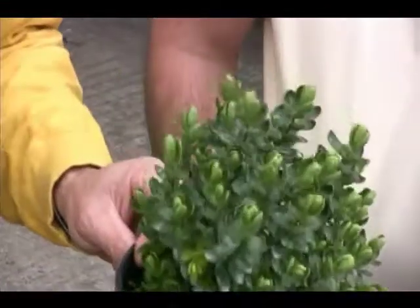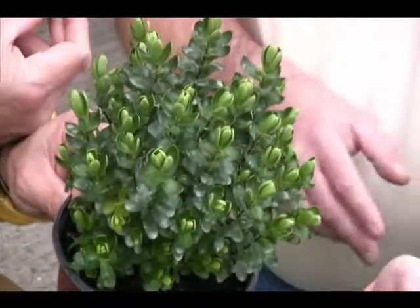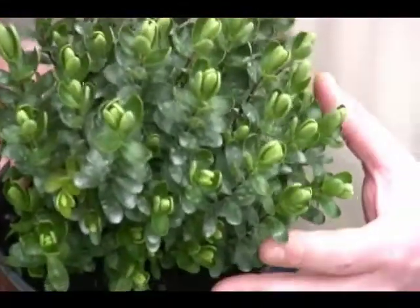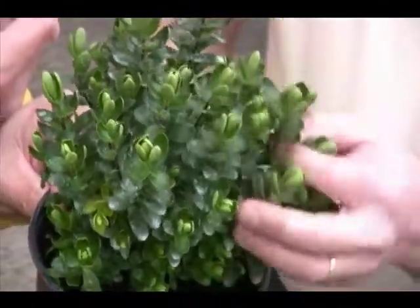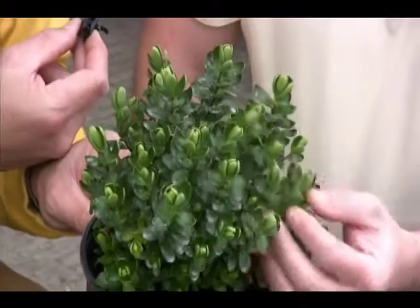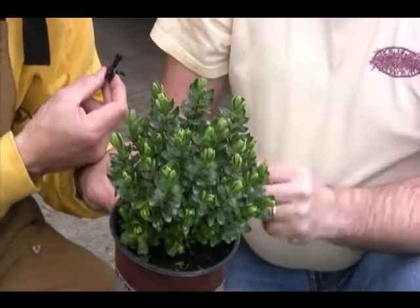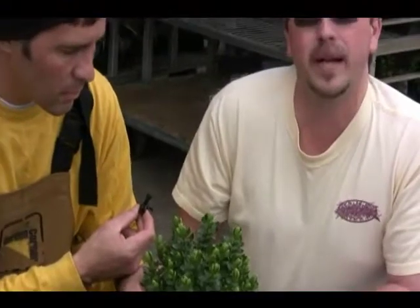Now, Hebes — sometimes they survive and sometimes they don't, but on the whole they're hardy. A lot of times the Hebes are zoned a certain number cold-hardy, but the roots are hardier than what the foliage might be. So you might see some dead growth or some dieback, but it'll emerge from the base up and come back through. This one is La Favorite. Great foliage — it kind of comes up cup-shaped, a little more of a rose type foliage growth with a dark maroon stem on it. This one will have a purple lavender bloom in the summer months.